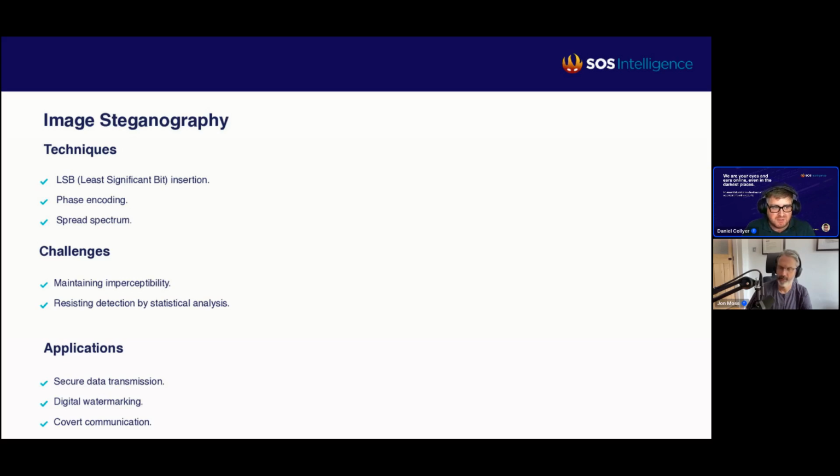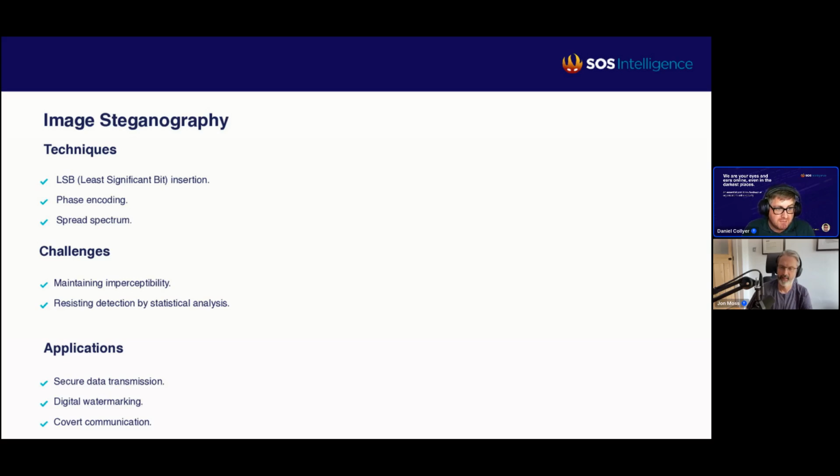You will not be able to tell a difference just by looking at the image. However, there are certain things going on in the background. If you look at the code behind it, if you do some spectral analysis, maybe there are certain differences. So there's several different ways you can use image steganography.